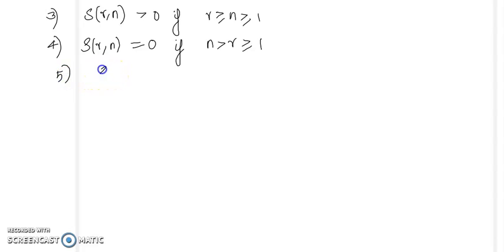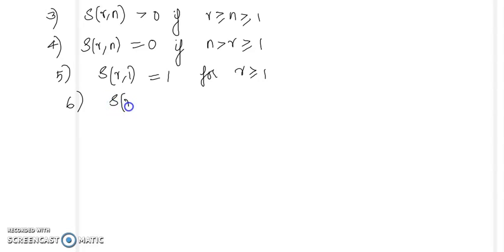So the fifth result is, if you take S of r, 1, this is the number of ways of distributing r objects to one box. So that means all the objects will go to that single box. So this can be done only in a single way. So S of r, 1 will be equal to 1 for r greater than or equal to 1.